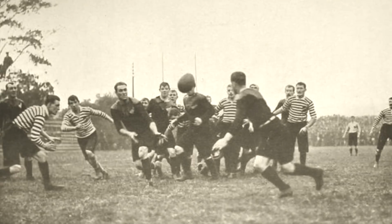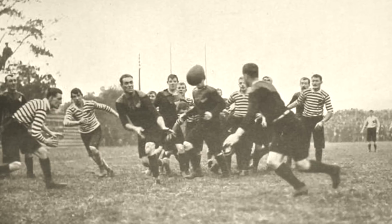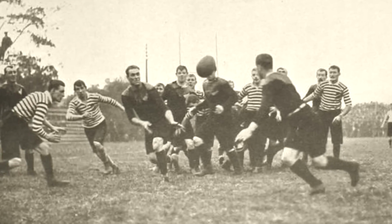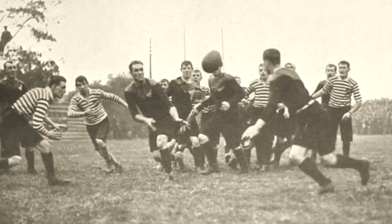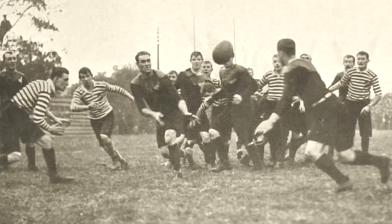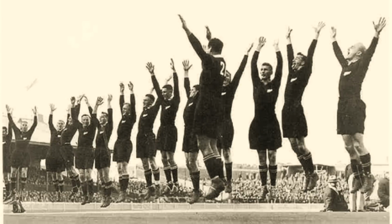Mother Britain in 1905, a tour which saw a motley crew of unknown New Zealanders shock the British public with their dominance, earning them both their status as a giant of the game, and also their now legendary nickname, the All Blacks. But interestingly, in these early years, the haka was only performed when the All Blacks were on tour.